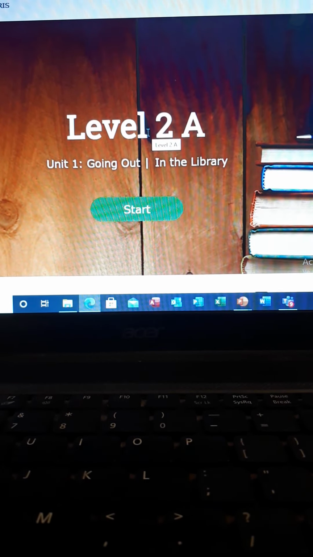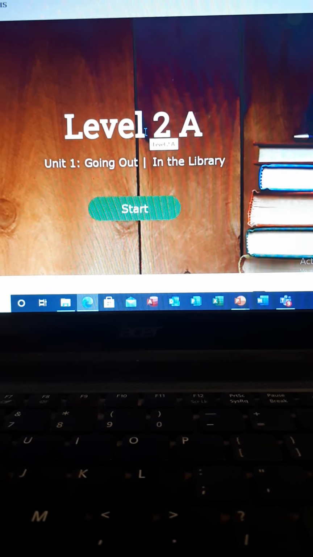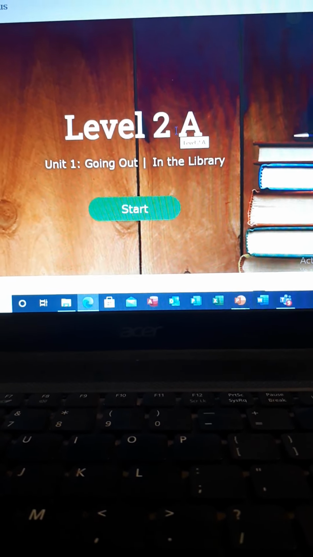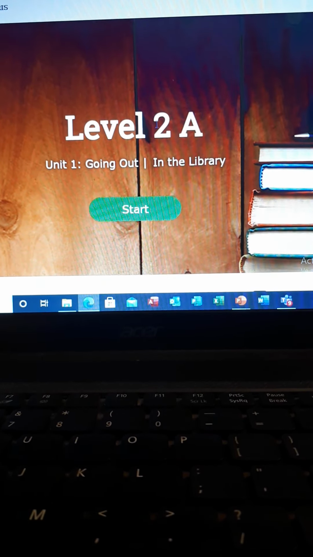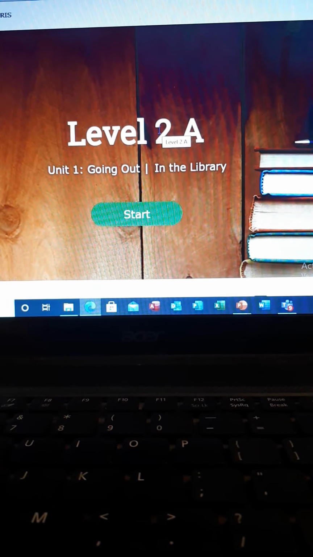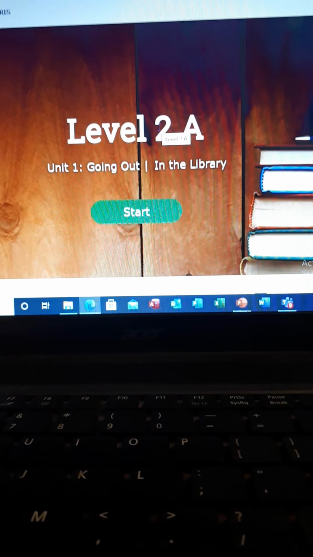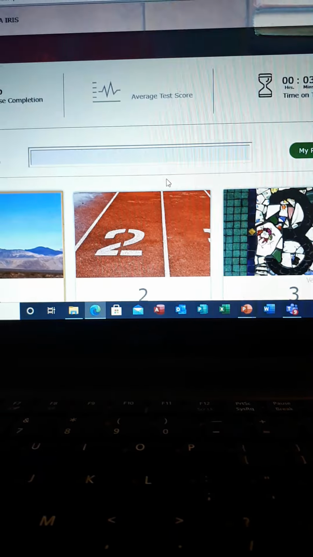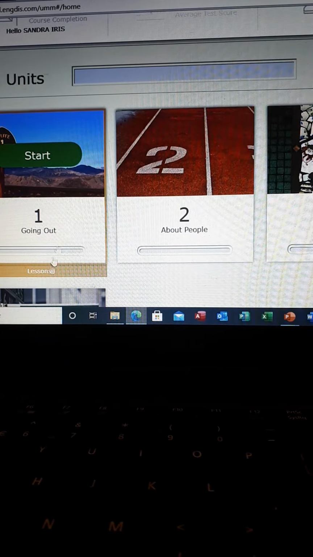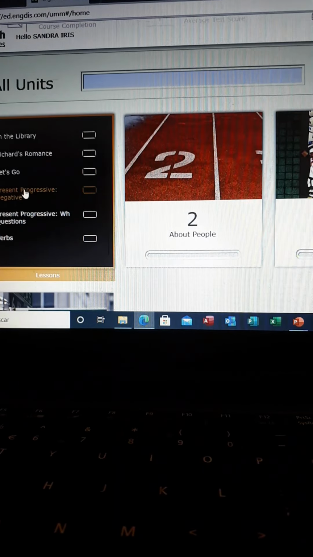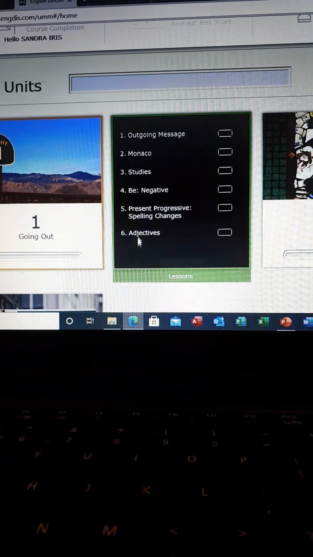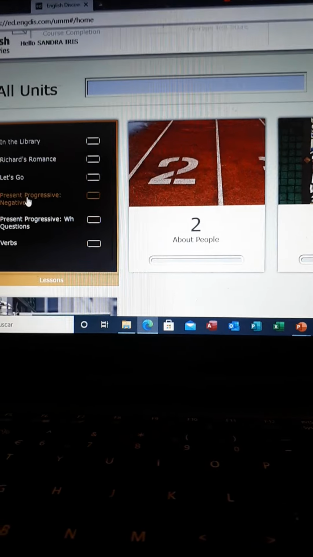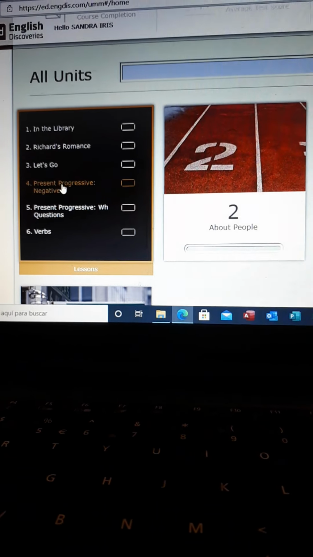Today we made a short review about the present continuous using the English scores. Okay, this is the English scores. Remember that we are working English 2. Letter A corresponds to the first period, first evaluation, first module. Now we're gonna work with Unit 1, Unit 1 on lesson 4 and 5. Also on Unit 2 on lesson 5 we're talking about present continuous. We are going to review these lessons.